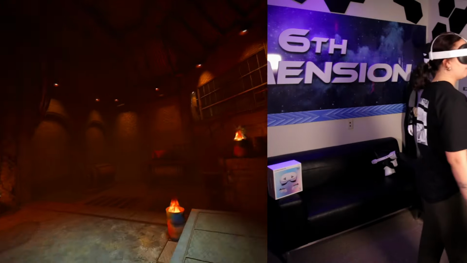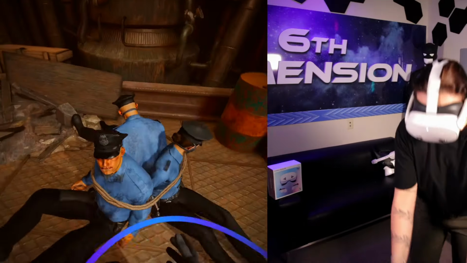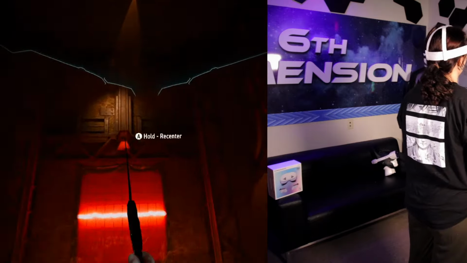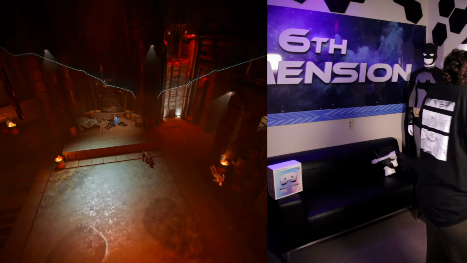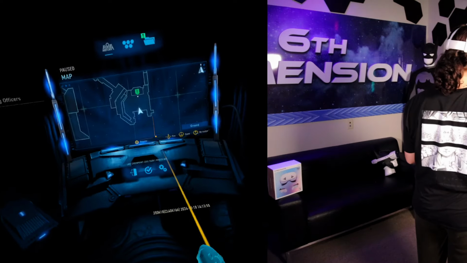What am I doing? I got the hostages. Aren't I supposed to undo them? Hello? Where do I go? What am I supposed to do? How do I untie them?